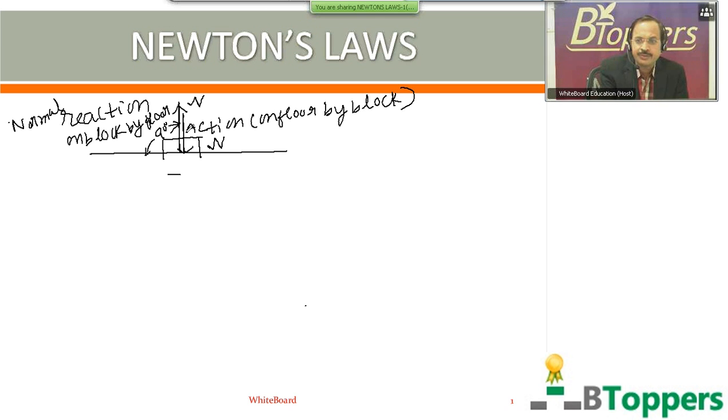I have observed that some students make the mistake of thinking that the normal reaction force always acts vertically upwards in every example. The normal reaction force may not act vertically upwards in every example. Of course, in the example I have shown here it may be directed vertically upwards, but not in every case.